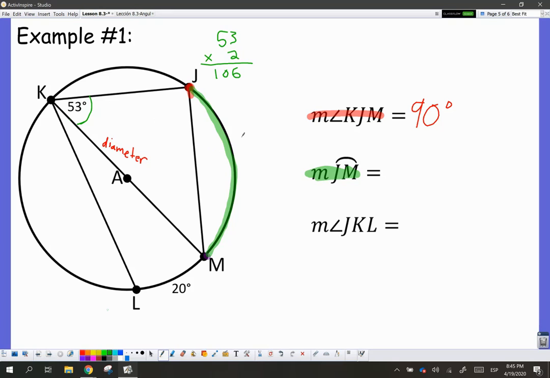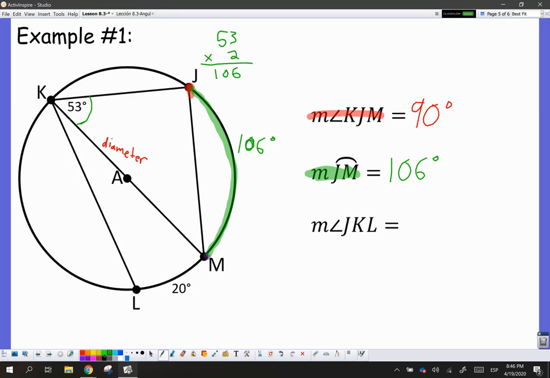So here, I know that the arc measures 106 degrees. And I can double check this because I know that if I divide 106 by 2, since that's the measure of the arc, that should give me the measure of the inscribed angle. So 106 divided by 2 gives me 53, so I'm good to go. And always double check your work so you know you're doing it right, so you know you have some way to verify if you're right or you messed up somewhere.